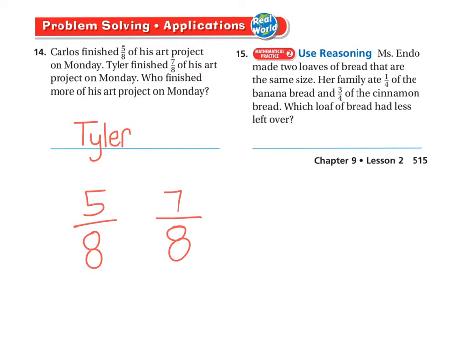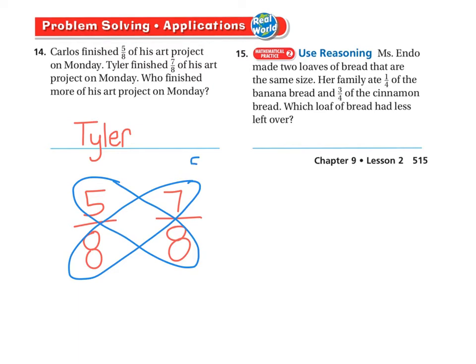If you forgot that when we have the same denominators, we can just look at the numerator to find the greater fraction, you could have also done our butterfly method, cross multiplication, like this. 7 times 8 is 56. 5 times 8 is 40. Because 56 is greater than 40, we know that 7/8 is our answer. So we get the same answer no matter what strategy you use.